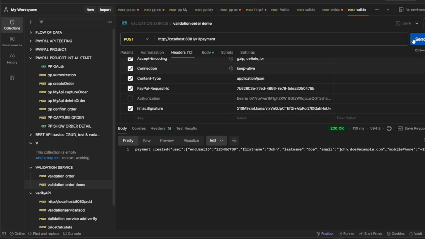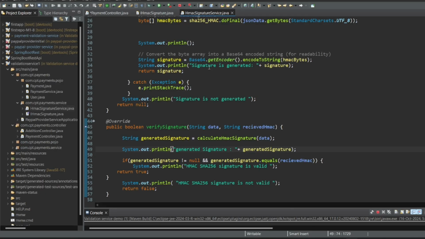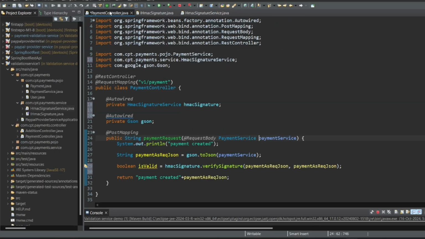Now we are passing it and checking whether it's working or not. For that, we have to write the signature check.